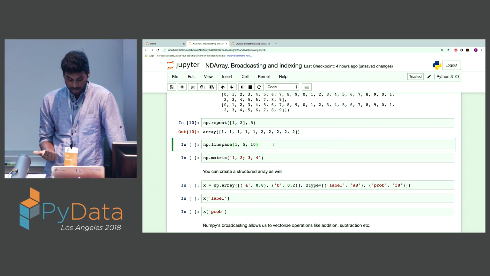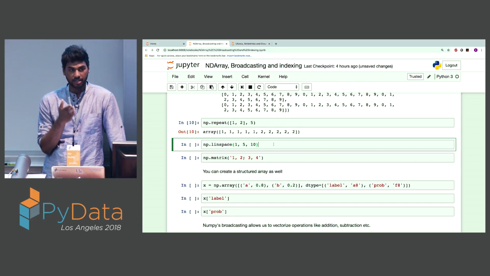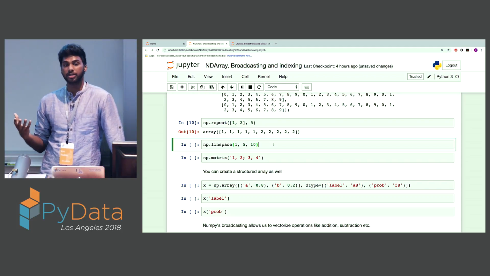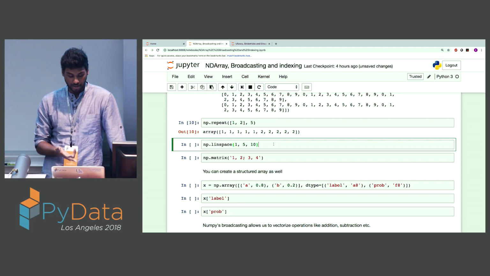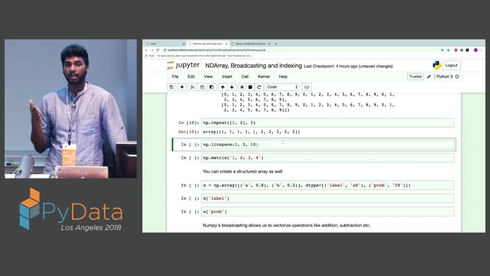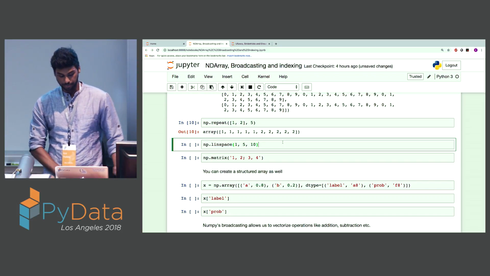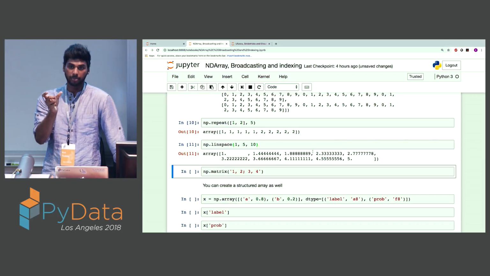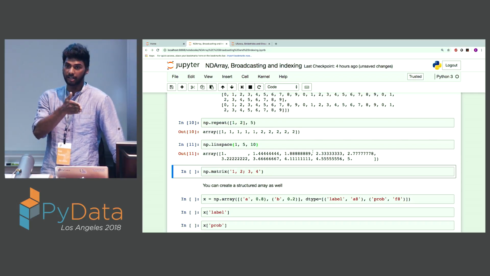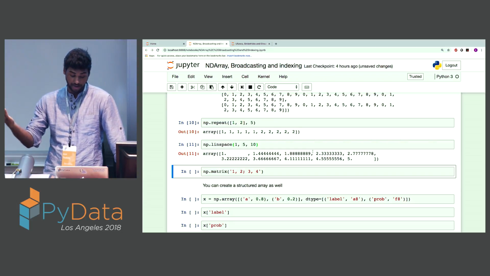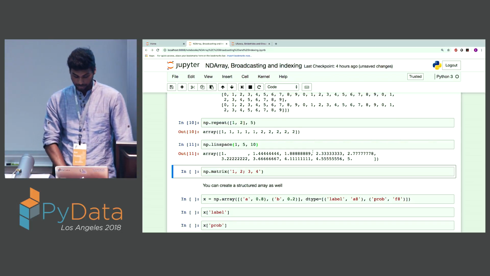Now this function linspace, what you can do with this is specify a start to the range you want, an end to the range you want, and the number of elements you want within that range. So with this function, I'm specifying that I want my sequence to start with 1, end with 5, and I want 10 equidistant points within that range. So it calculates what delta should be added to each number to create an equidistant set of numbers between 1 and 10. Oh, sorry, 1 and 5, and 10 such numbers.